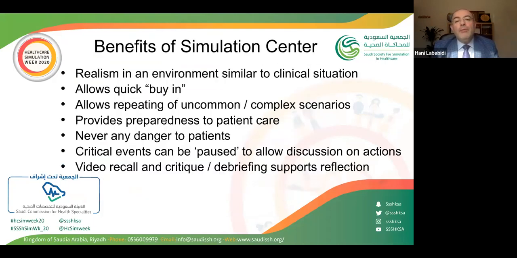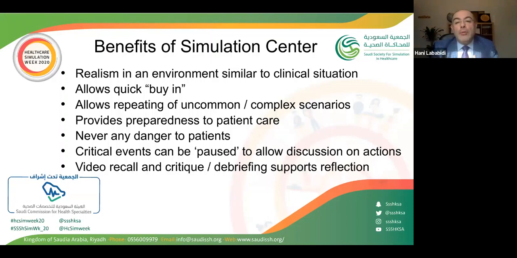So why do we need simulation? Because there's realism in an environment. To make an environment almost the same as in clinical, there's a lot of buy-in, quick buy-in. Initially, many people thought, no, we don't want to train on plastics. But from our experience, whenever the learners indulge in the simulation environment, they feel the stress, they buy in very fast, it only takes seconds, and they think that this mannequin is a real patient. And this is the fiction contract that they get in their mind because of the realism.